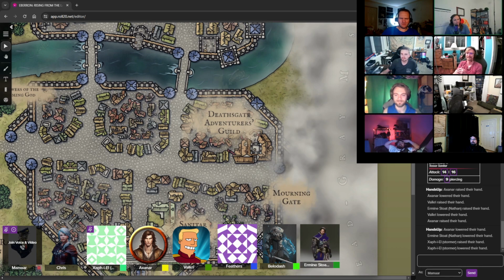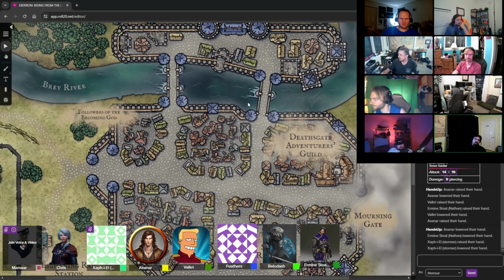Bellow Dash, is there anything you're doing? Still by the trees. I'm going to go fishing, so I'll turn my axe around so the head's facing down to tie a line. I love it. I'm basically fishing for dinner. I can imagine one side of the axe is notched for a string. Mm-hmm. Roll a survival check.